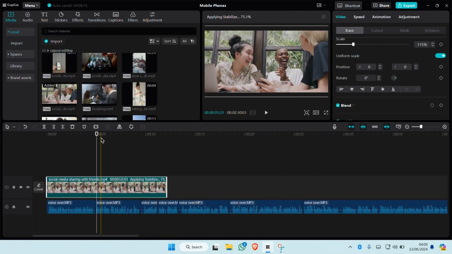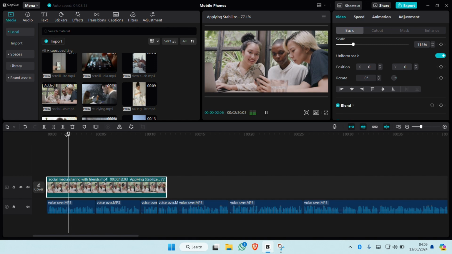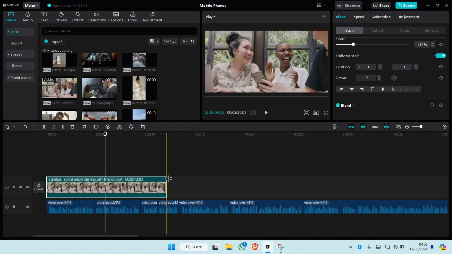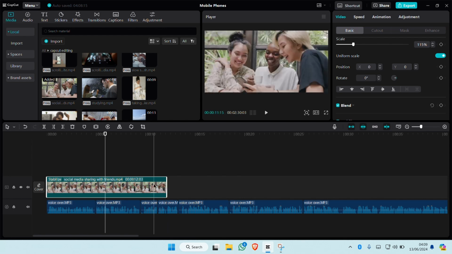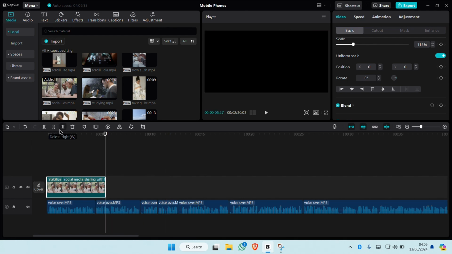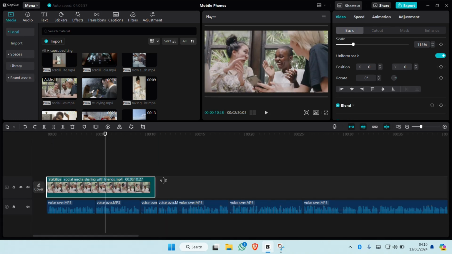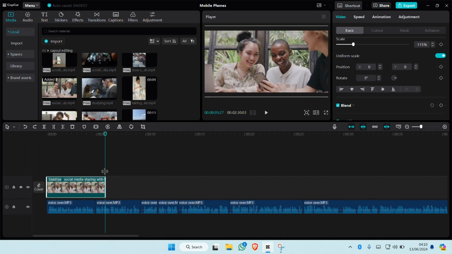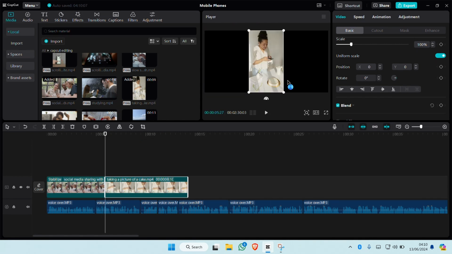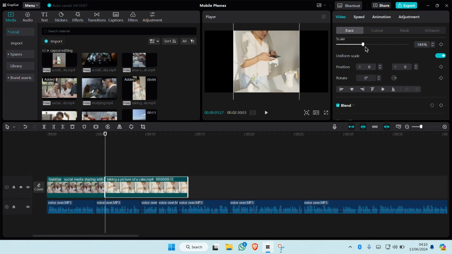So I've increased the scale. I'm going to play this and see if this clip is our favorite gadgets, almost like tiny. Our main clip, our video here, I forgot to mention something. You can always cut it out by deleting that portion, or you can come to the edge of it, click and drag to freely delete the portion you want. I'm just going to delete this and I'll add this to the video.